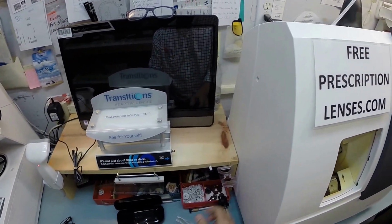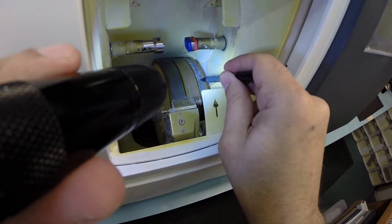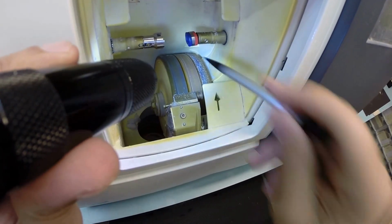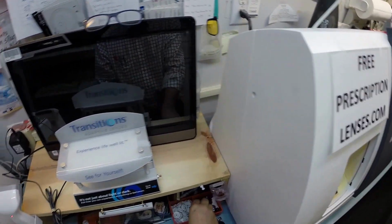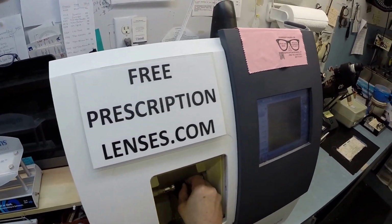But the actual cutting wheel is over here on the far right. It's going to act like a heavy grit sandpaper to grind away your lens material. This wheel in the center, that channel, that little valley, that's what's going to put the V-shaped bevel on there. I do want to change out one thing on here from the last one I cut. Drop those off, and I'm going to put this in here.